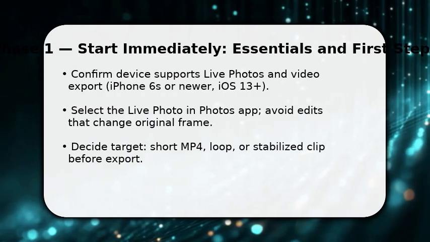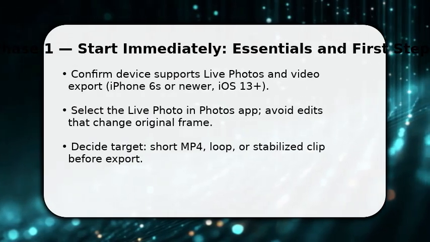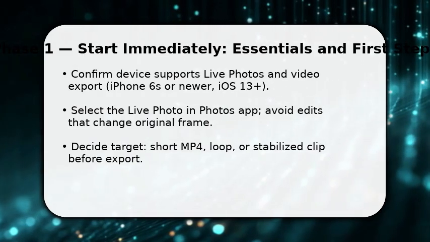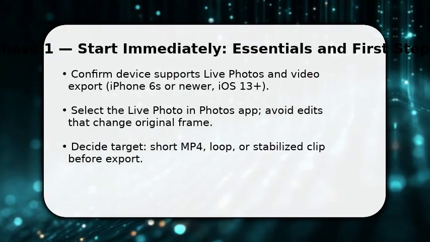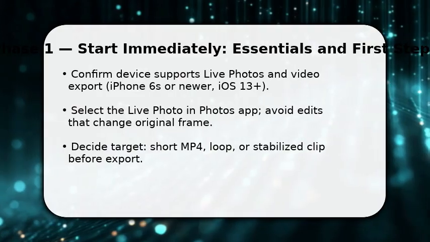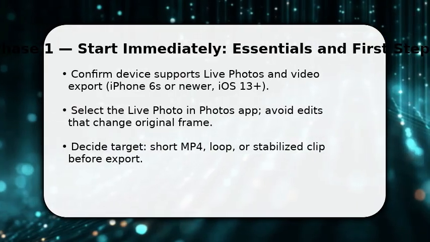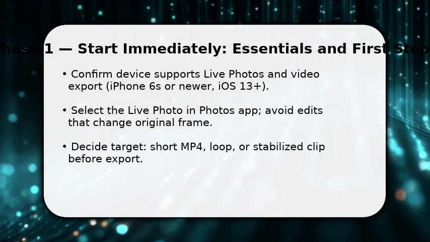Enjoy the video. You already have a live photo, now start converting. Open Photos and pick the live photo you want. Once selected, swipe up to reveal effects: live, loop, bounce, long exposure. Choose loop or bounce if you want motion repeated, choose long exposure for blur.